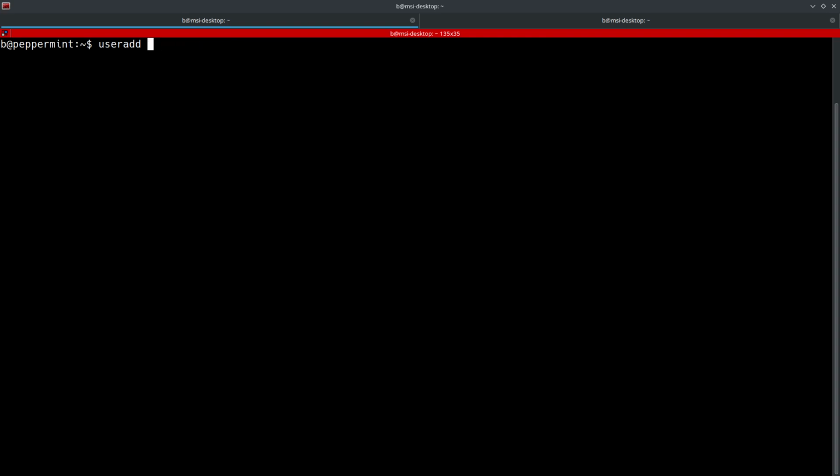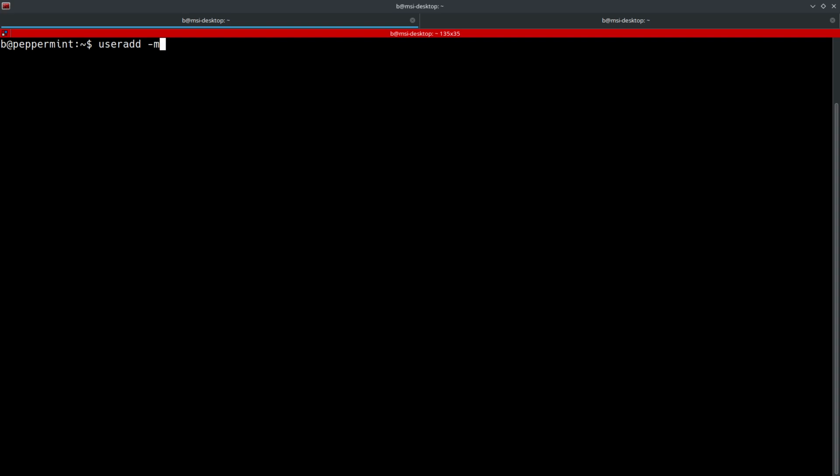Now, the first option that we're going to tack on to useradd is -m. What -m is going to do is create a home directory for the user in the /home directory. Depending on your distribution, again, it may not be created. So if you're not sure, go ahead and check the documentation for your distribution. I always add it, unless I know for a fact that it's going to be created, because I just don't keep track of all that. So again, consult the distribution documentation if you have questions around that.